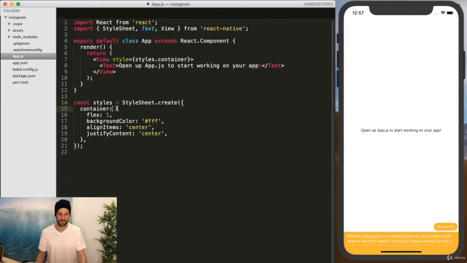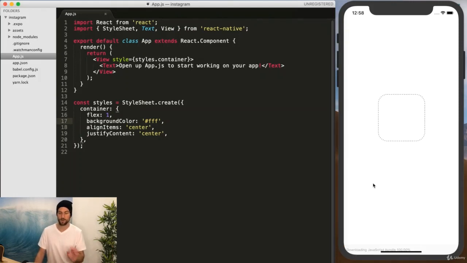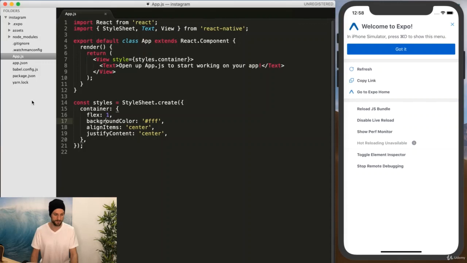So this container has an object of flex, and see the syntax is a little bit different than just plain CSS. But you can basically use all the same styles. The difference is this background color was dash color. Instead we're using camel case. So React Native and Expo use camel case for everything instead of dashes. So in regular CSS it would be align dash items for flexbox. Instead it's camel case, capital I, and everything together. So a few small things which may be a little confusing at first, but you'll get used to it.